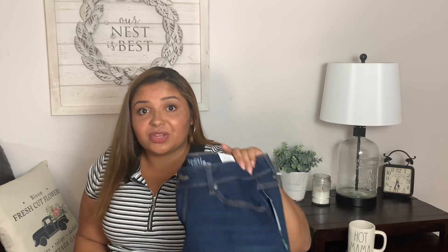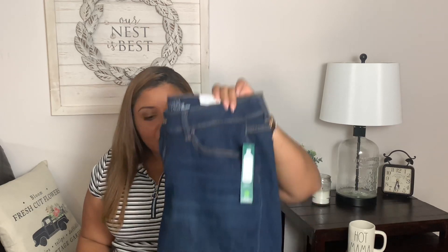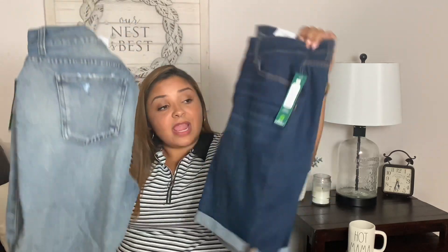I also have two pairs of shorts to show you, but there is no try-on clip because sadly they did not fit me. I got them on clearance in store — they are the Time and True brand, size 16, which is my size. I have plenty of Time and True jeans in size 16 that fit me perfectly fine. These were on clearance for $10 and they're like a Bermuda length short. I was really excited to find them for $9, but unfortunately they wouldn't even go past my knees. I have a feeling the reason they didn't sell was because maybe they were made wrong — I am a size 16, I promise. I couldn't get them far up my legs, just past my knees maybe. So I was a little disappointed, but it wasn't meant to be.